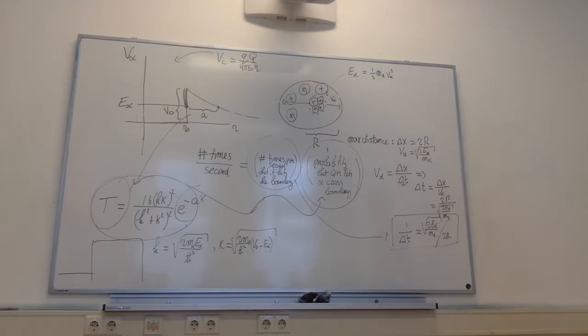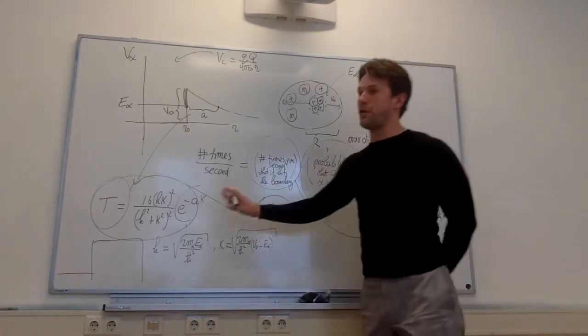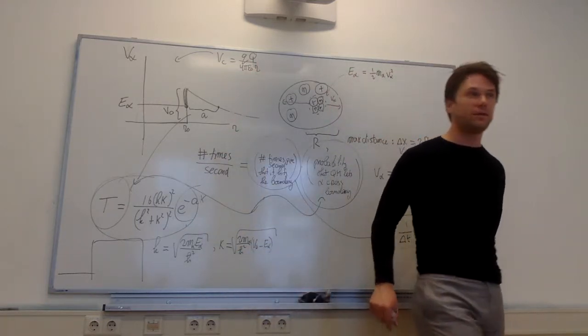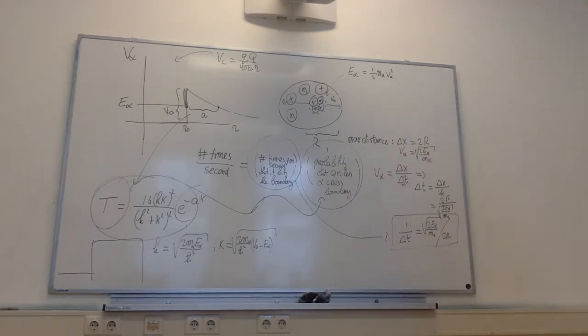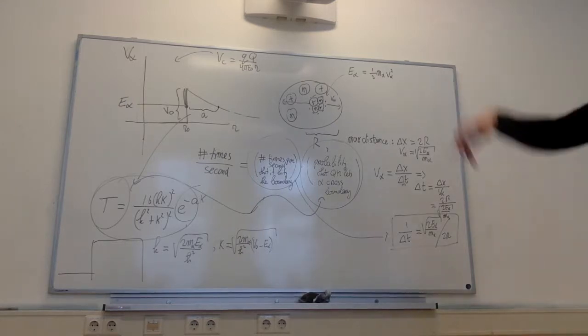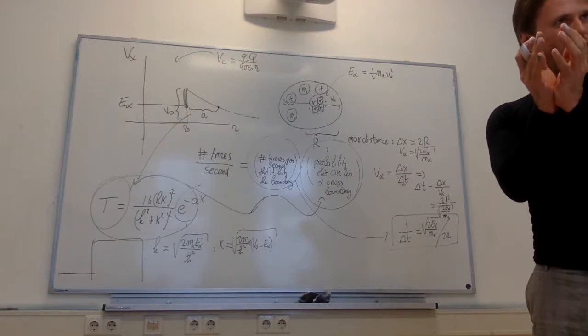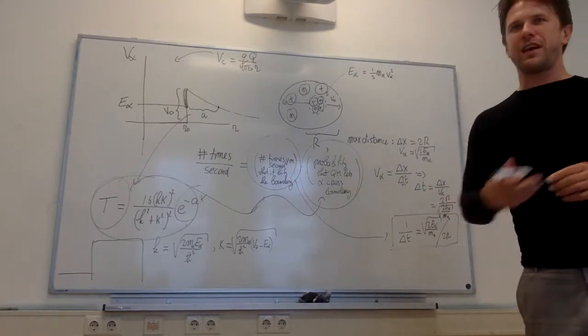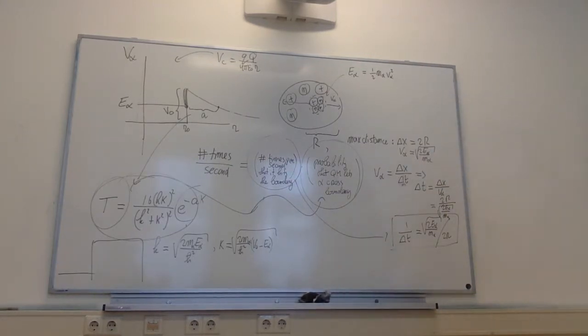Another trick is to actually go back to the Schrödinger equation, because this expression comes from the Schrödinger equation, and instead of putting in a rectangular barrier, actually put in the Coulomb one, and see if you can solve that, either numerically or maybe by analytical means. I wish you good luck. It can be done, don't worry. So the assignment, as you can see in your email, is to do the calculation: take any nucleus that sends out alpha radiation, so you know what numbers to plug in. Do the whole calculation, see what number comes out, see if it lines up with the experiment. If not, that's fine, but try at least to see why it doesn't.